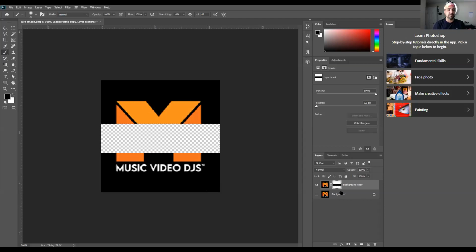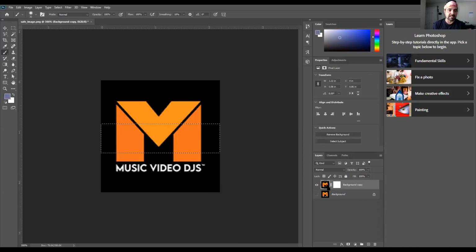I spent a bunch of time on masks with Premiere, like these last couple projects I've been doing, and I was doing it backwards the whole time because I hit the invert button, and I was like, why can't I add another one? Because I hit the invert button to get it to work.